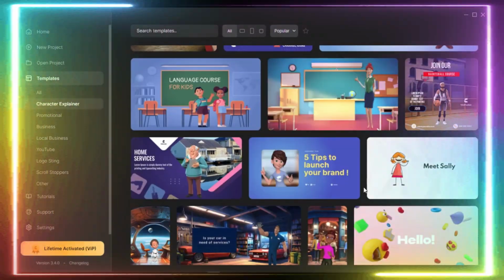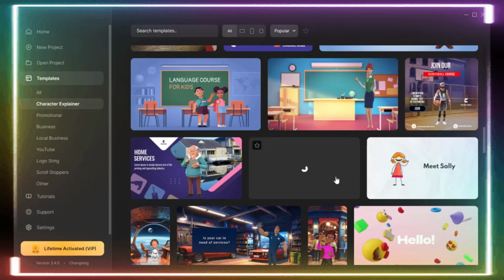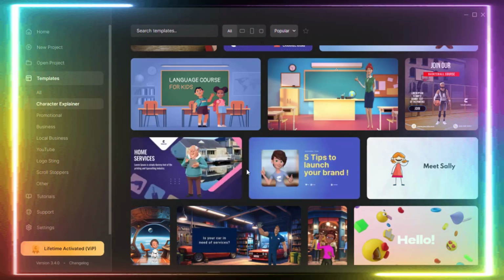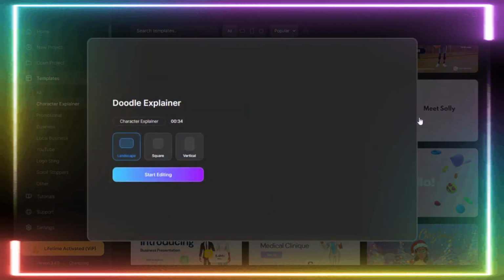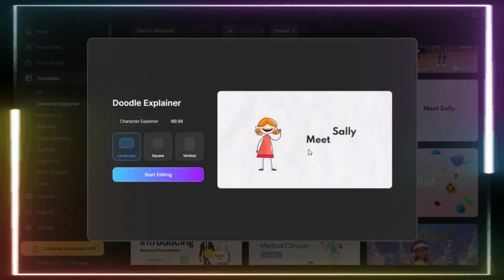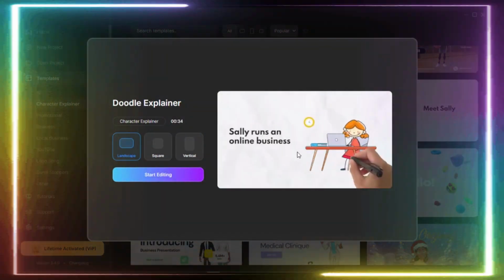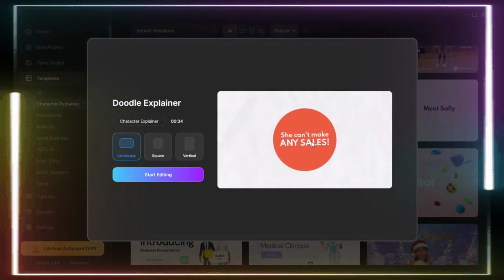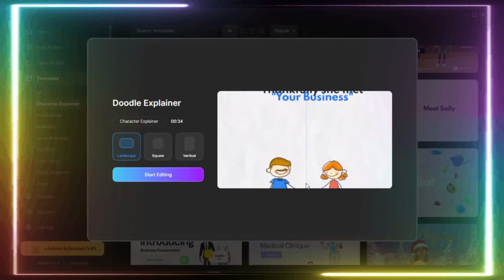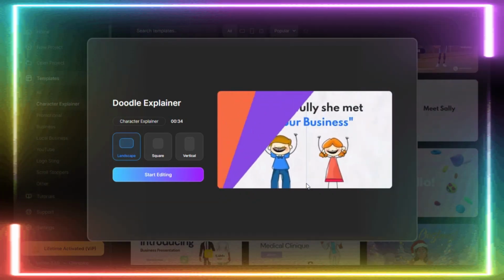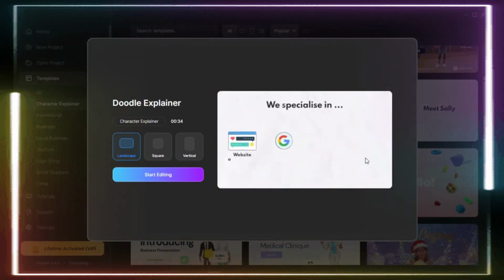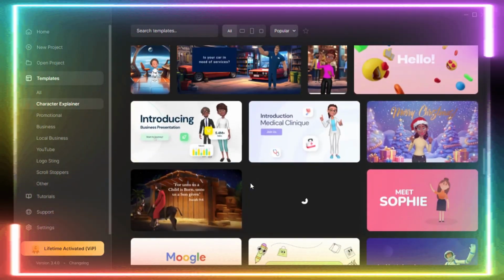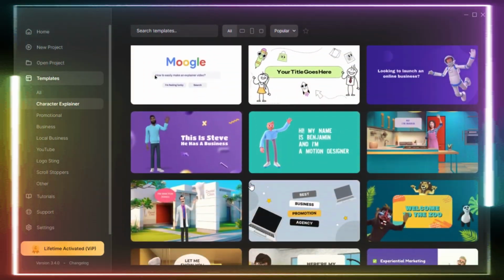So this one you can use for making videos on social media. You can see 5 tips to launch your brand, just to build your community. So you can see this is a doodle video. So this is a preview, right? This is a preview of the doodle video, where the hand is going to be sketching what is going to be presented. You can see we can use this tool for doodle videos, wonderful doodle videos, right? This is really wonderful. So we have a series of templates right here for different things that you want.